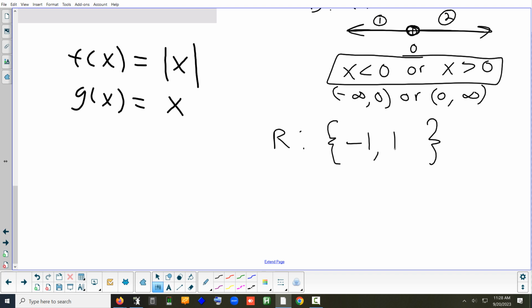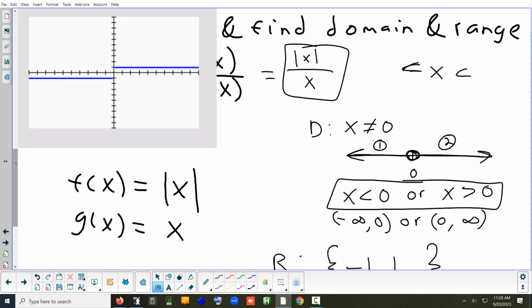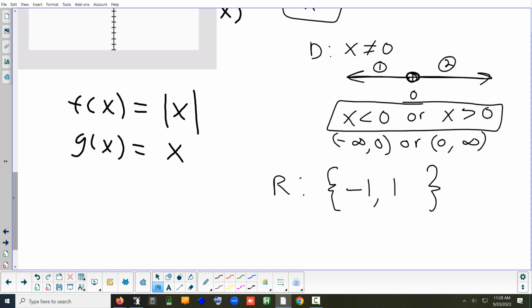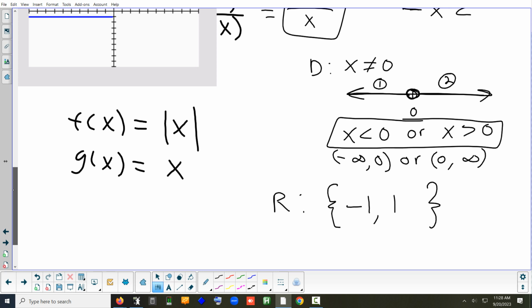We don't do that with interval notation because you can't. If I said to you to write every number that's less than 0, that's impossible. I mean, negative 1, negative 2, negative 2.4, negative 2.67419. You can't write them all. So that's why we have to use an interval. But that's called a set. It's just the 2 numbers, negative 1 and 1. That's the set of numbers. Okay. Any questions on it?